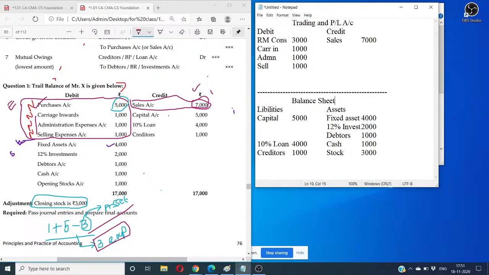In the balance sheet, the left hand side is usually named as liabilities, meaning what the organization owes to either a third party or the owner. If the organization owes to a third party, it is called liability. If the organization owes to the owner, it is called capital. And in the right hand side, we have the assets, what the company owns. In case of emergency, they can sell all these assets, and using the amount recovered, the liability will be paid off. Is it okay? This is the logic behind it.